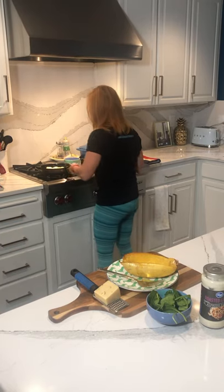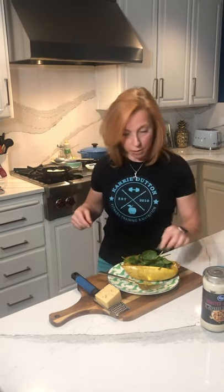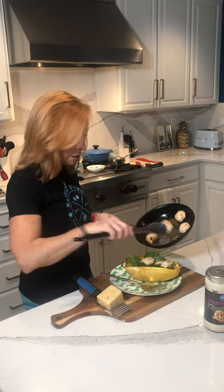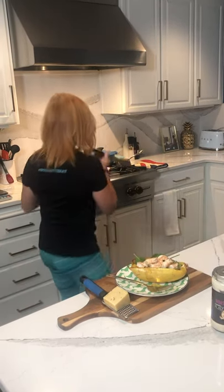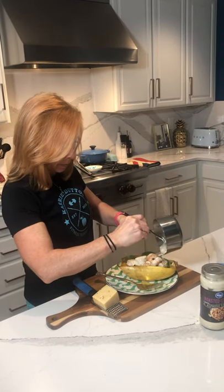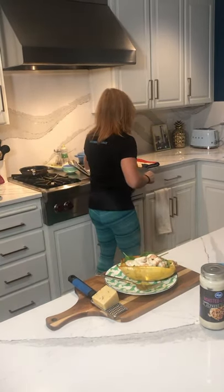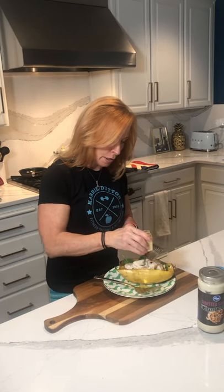Shrimp are finished. We're going to add a tiny bit of spinach to the inside of our spaghetti squash, then add our shrimp now that they're cooked. Lastly, we're going to take our alfredo sauce — it's nice and warm — and add that. So it basically becomes a shrimp alfredo bowl. Then just add a tiny bit of parmesan over the top to complete.